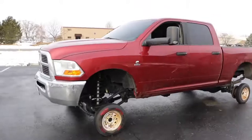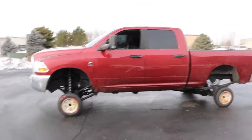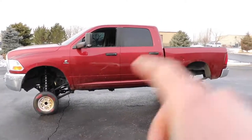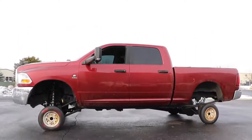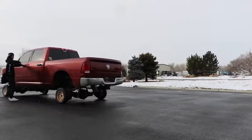So the wheel and tires are starting to make a really bad popping sound. I'm pretty sure it's because we plasma cutted the hole for the lug nuts and it's probably just starting to warp itself. But as you can tell, we're still intact. Nothing has completely broke yet, which means we're gonna keep going.